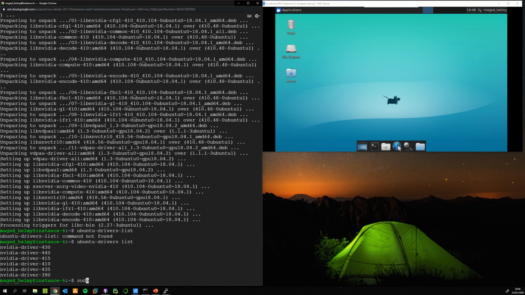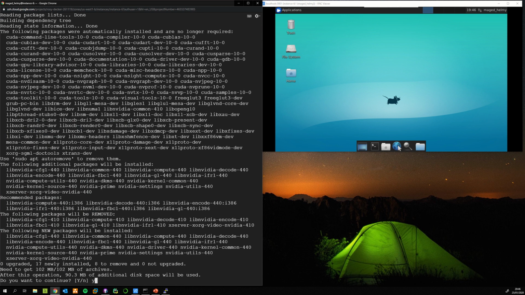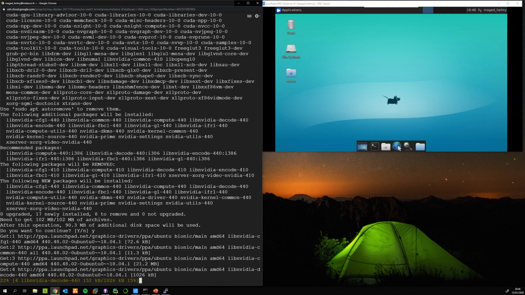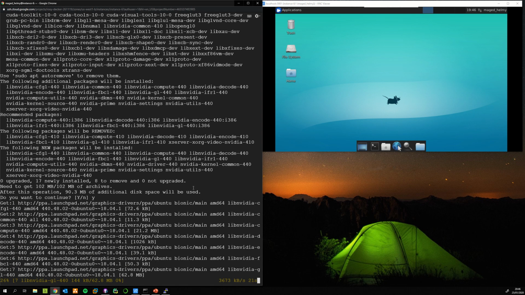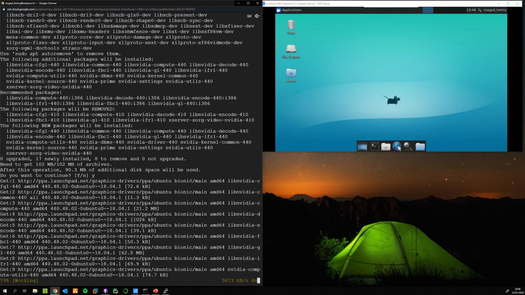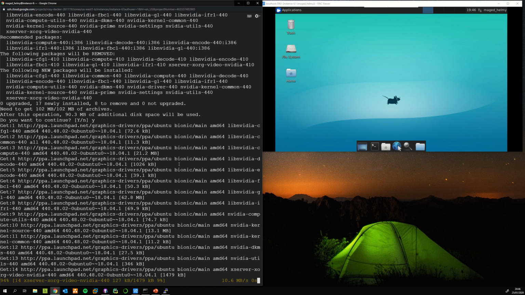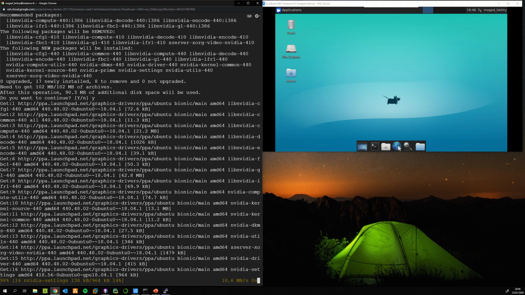So we're going to now type sudo apt install nvidia-driver-, and you want the latest version, so it's 440, and we click enter. Yes. So now we're updating our NVIDIA card. And then we're going to restart our system, and then we're going to type that command one more time, and it should find our V100 graphics card, and that should be compatible with our CUDA installation. So after we finish both of these, then we're going to install cuDNN.